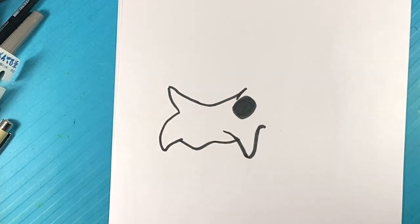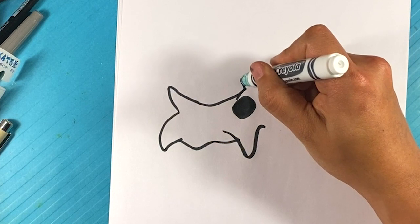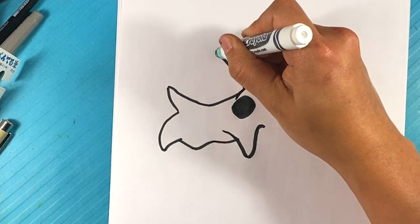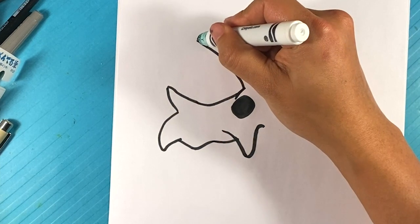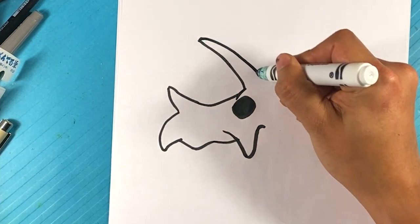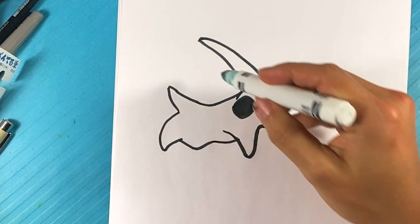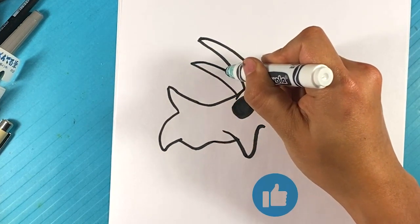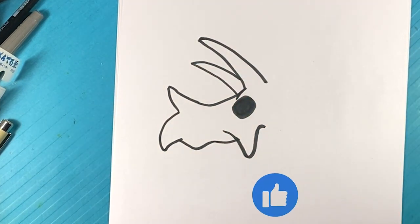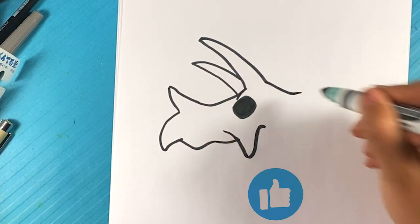Curve. Alrighty. Gonna go over here to the horn first. I'm gonna pull up, out, kind of like curving forward almost. Pulling back right there. I wanna make sure to have the other horn in it just to make it look decent. So go over here, back over here on that side. Pulling down, back.